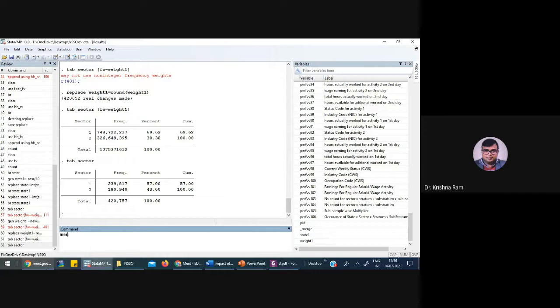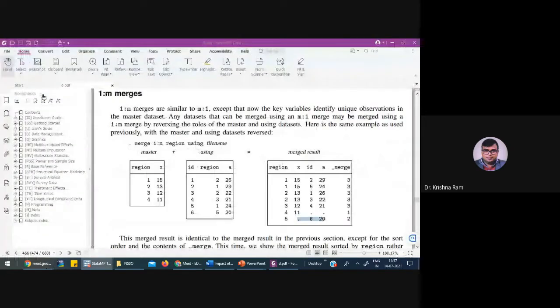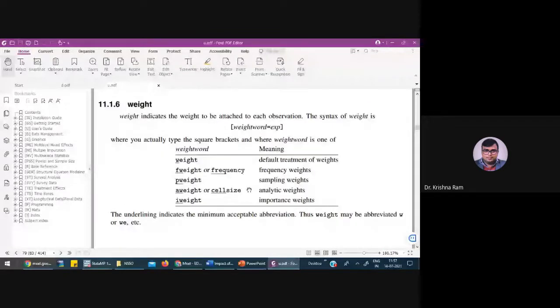To get details of it, again you take the help of this data, help weight, this PDF file opens, go on to this, and see here, these are the different types of weight. Frequency weight, which we call FW, sampling weight or population weight we call PW, analytic weight, and then importance weight.